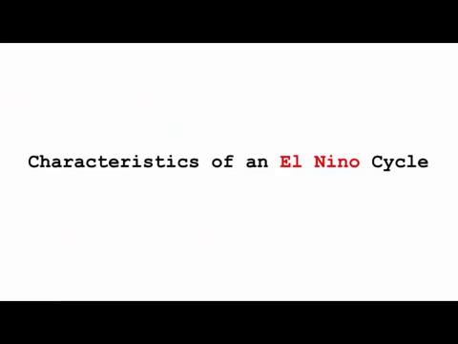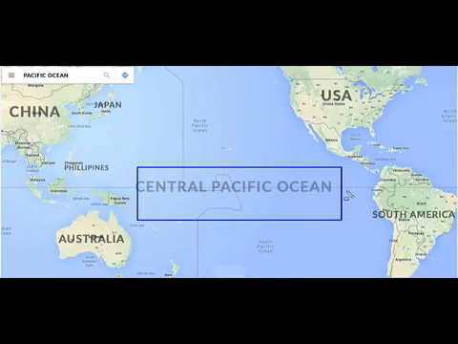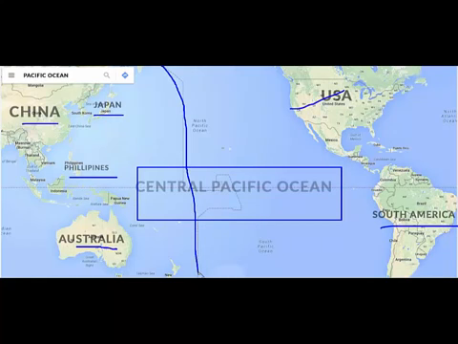Now let's try to understand the characteristics of an El Nino cycle. I want you to look at this map. So the Pacific Ocean lies to the western side of the USA. So here we have the USA, here we have South America, Australia, Philippines, Japan and China. So this line over here determines the end of the world on a flat surface. Since the earth is round, the west side again meets with the eastern side. So this is the eastern side and this is the western side. Just keep that in mind. Don't deviate from this. So this is also the point where we say the west meets the east.